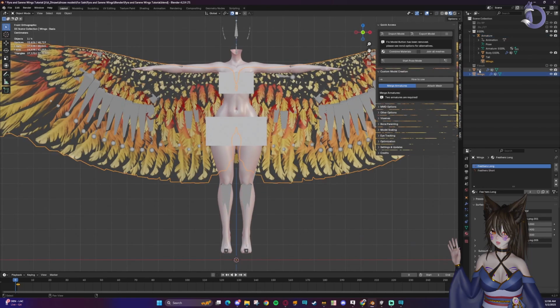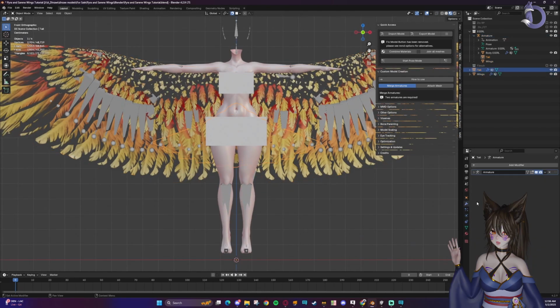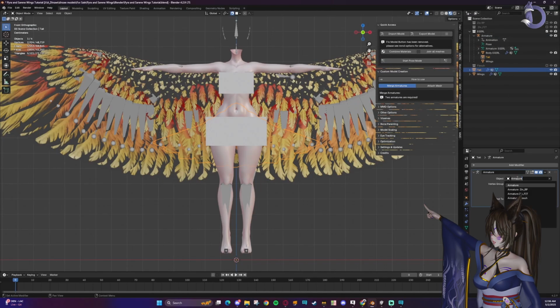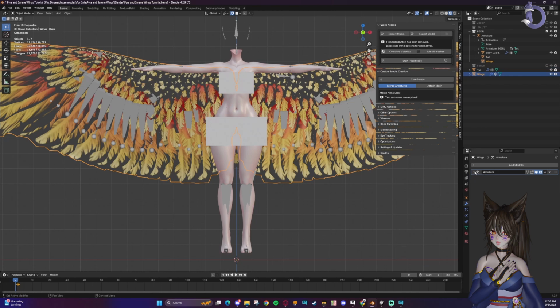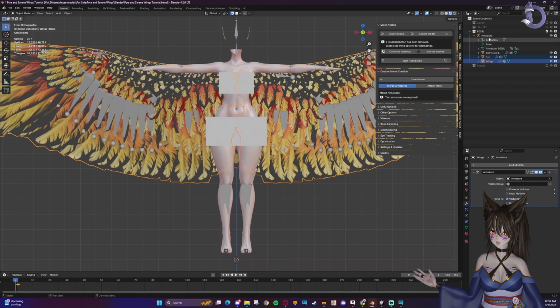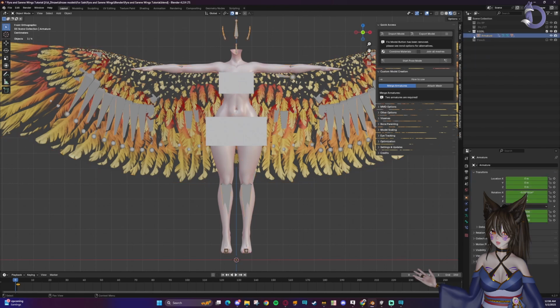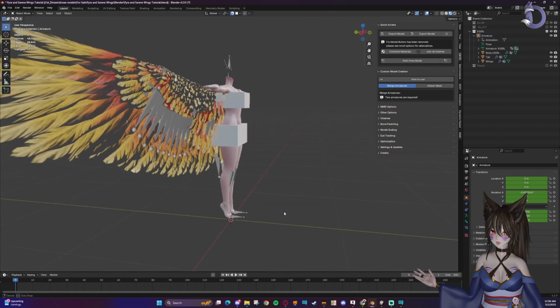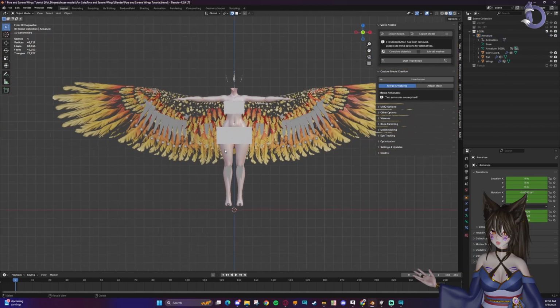Now what we're going to do is make sure that these two up here, if we go to the armature modifier, they should be attached to the armature that we are related to, which is armature right here. I have a few different armatures in this project, so please ignore the rest of these. It should auto-populate. We're gonna take them and drag them with shift onto the armature right here. So if we toggle this, it'll be underneath and will disappear. We just want to make sure everything is applied correctly, which in this case it looks like it is.